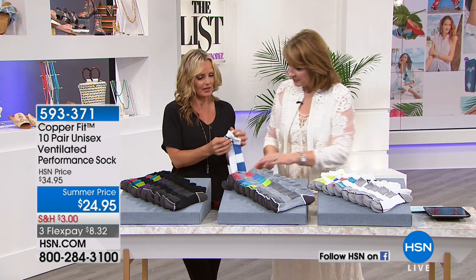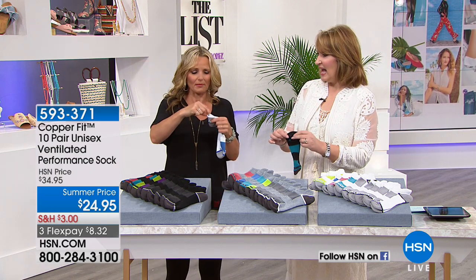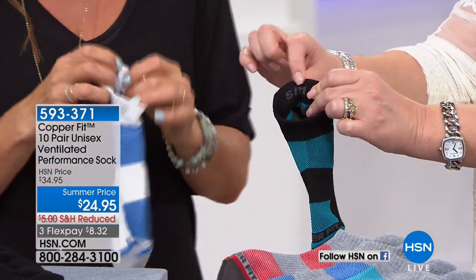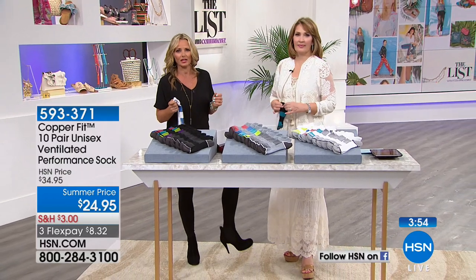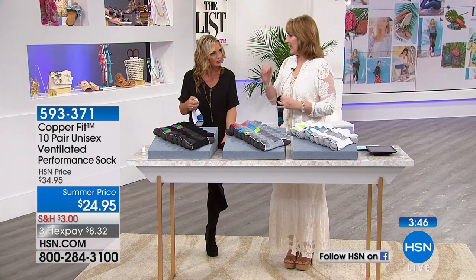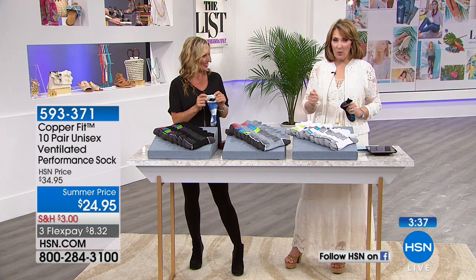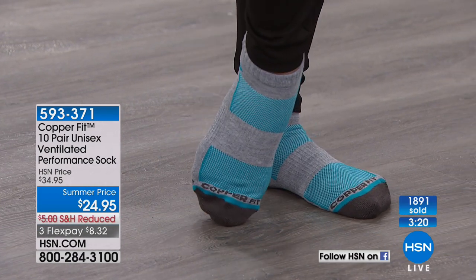Can you see the padded heel tab at the back? That's for when your sock slips down inside your shoe and you've got to stop and tie your shoe and fish the sock out. When the sock flips into your sneaker, that's when you get a blister — that's when your shoe normally rubs. Not anymore. This has that wonderful little padding and grip that keeps the sock properly on your foot where it belongs.